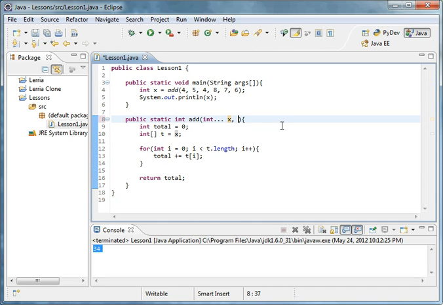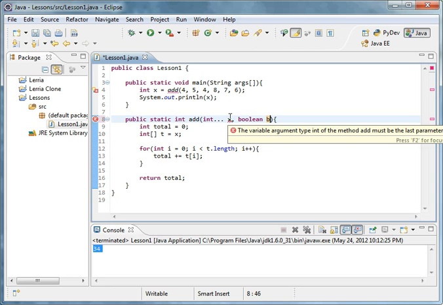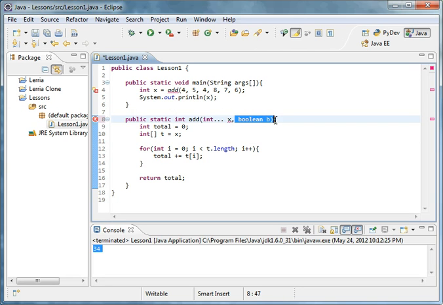However, there's something else. Let's say, okay, we're going to have a Boolean b here. x, that's normal. Okay, actually, something you have to do. The ellipsis thing has to be the last one. So you have to have all your other arguments before the ellipsis, and you also have to have whatever you're going to have before that. So although ellipsis is pretty handy, it's not recommended if you don't need it.